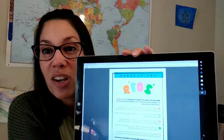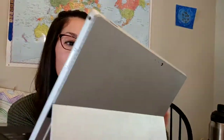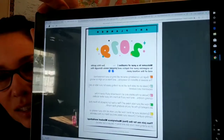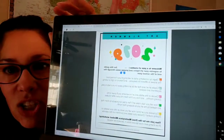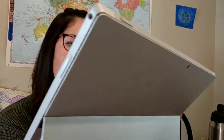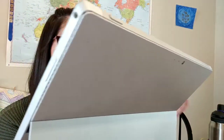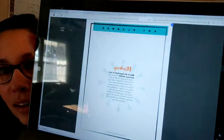My goodness. Okay, so your freebie is a 2019 art planner that she has made, and this gives you an idea also of the layout and everything that she has of the curriculum. And I love the colors that she chooses and just the little ways that she does stuff. This encourages having a mind map, and that just gives you an idea of how she lays out the brainstorming and stuff that she does in her lessons.